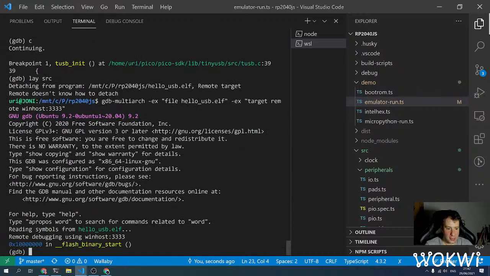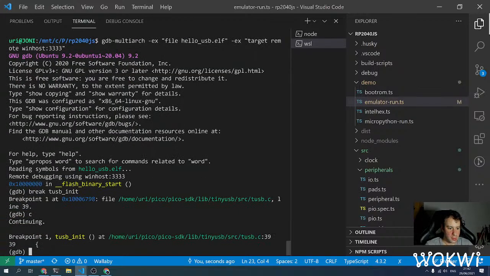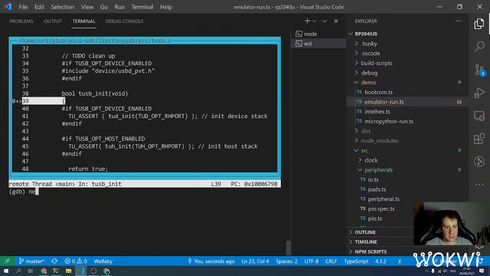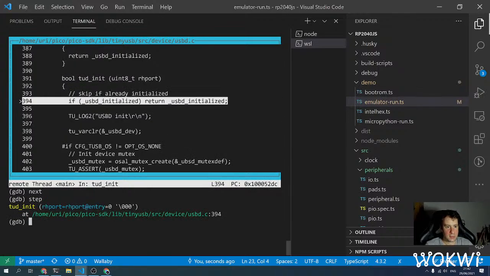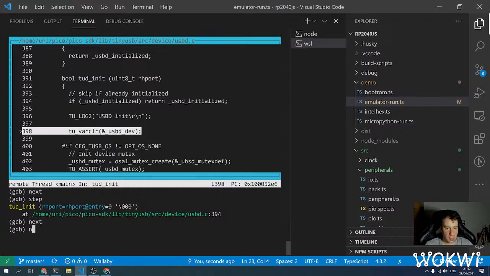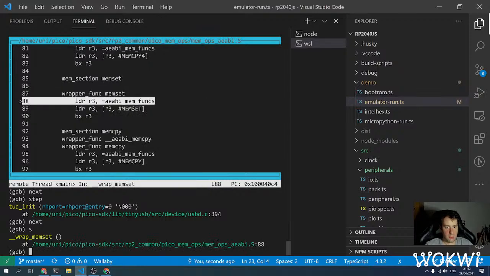All right, so break TUSB init. Next step. So it called the init, and this probably just clears some, yeah, probably calls memset.